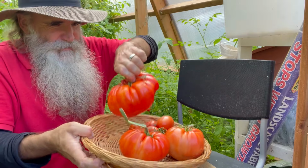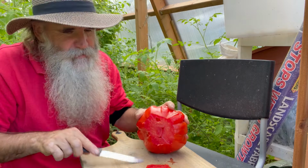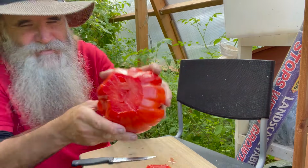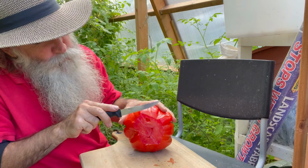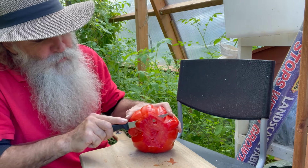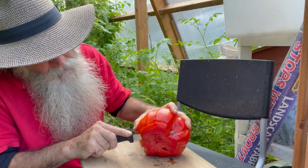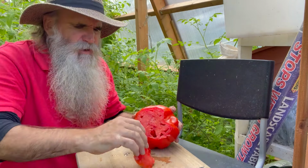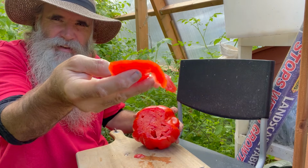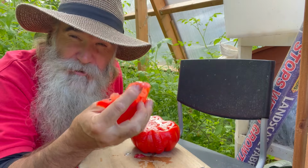Cutting board. Here we are. So, look at that. That's just the first cut. Oh, that's so sweet. Make sure I save some of this for Megadi. Oh, I love it when I can make really thin slices. See that? Look at that. I like to make thin slices so I can make sandwiches with them.